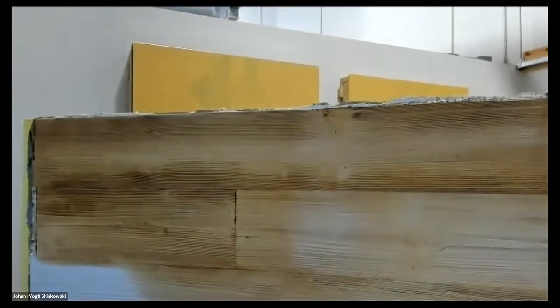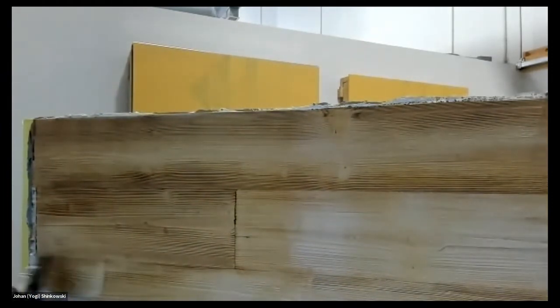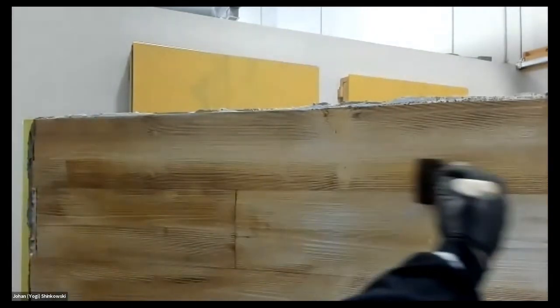The adhesive, the RFP, is not, for some of you that are familiar with the Sto RFP in North America, that's a different product. So don't get confused with that. The adhesive, when it's converted to the North American product, will come out under a different name, probably Sto Veneer Wood Adhesive or something like that. That will be probably mid-year. In the meantime, we will have inventory of the German adhesive, the RFP, but the stain, as I mentioned, is available now, and we do have inventory of the North American produced version.